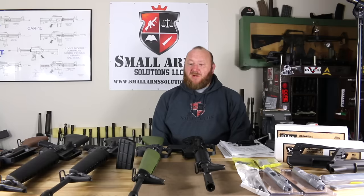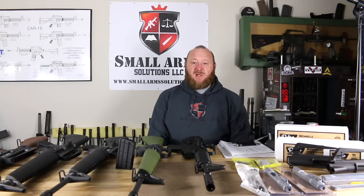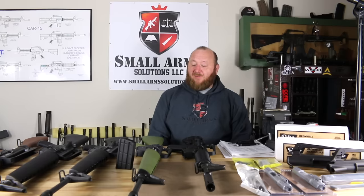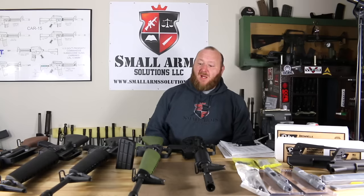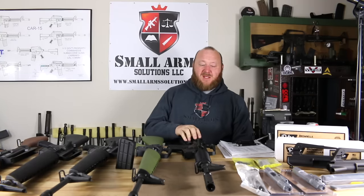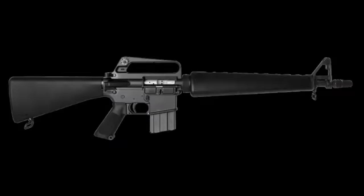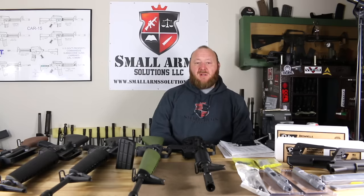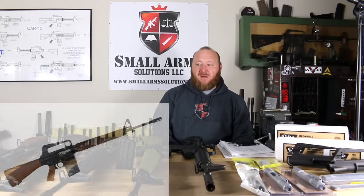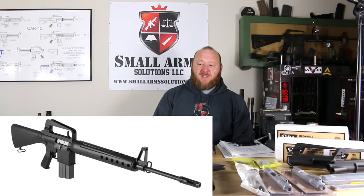We're going to go through some of these models and go over what parts they manufacture separately that you can buy to upgrade your own retro rifle, or if you're looking to purchase one of the retro rifles. I have pretty much all the current rifles: the BRN-601, the XBRN-16E1, the BRN-M16A1, the BRN-10, and the XBRN-177E2. The only rifles I'm missing are the new BRN Proto, which came out at SHOT Show, and one of the BRN-10A's with a 16-inch barrel and rifle-length gas system. We also do not have the AR-10B, which is all black with a lightweight barrel.